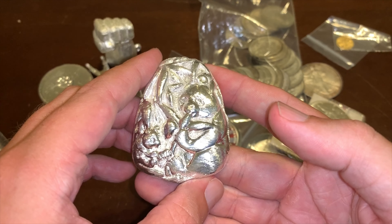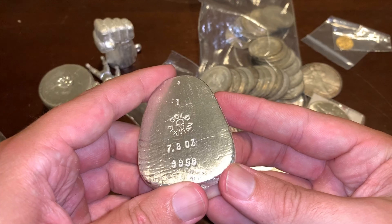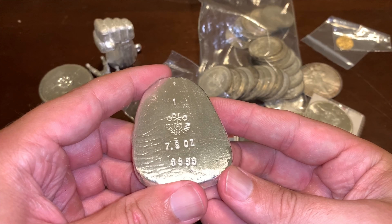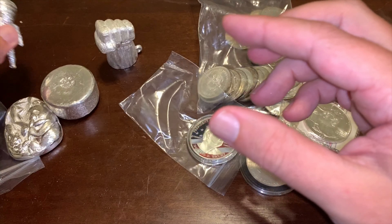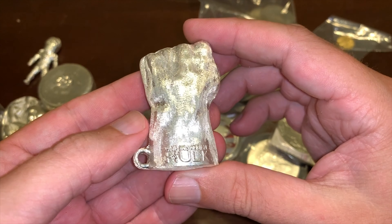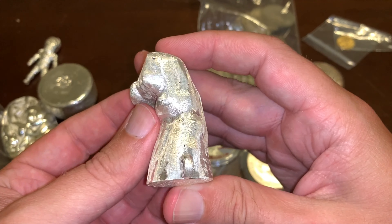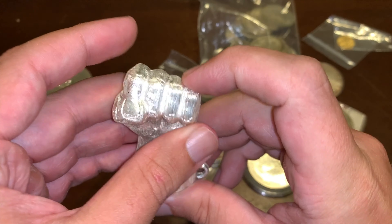This piece was actually created due to a mistake — my crucible broke while there was liquid molten silver inside. When I got it out, it ended up looking pretty cool, so I decided to create something with it. This is a one-of-one at 12.86 ounces, just a hefty piece. I did a mirror finish on the top to make it look nice. This is for sale — everything I'm selling will be on Facebook in different groups, or you can reach out to me on Instagram at the GoldSpartan23.